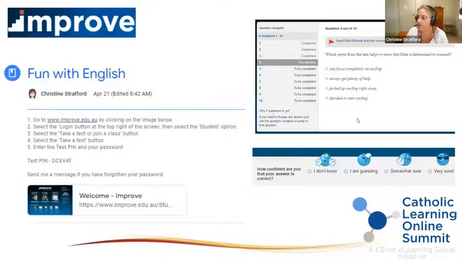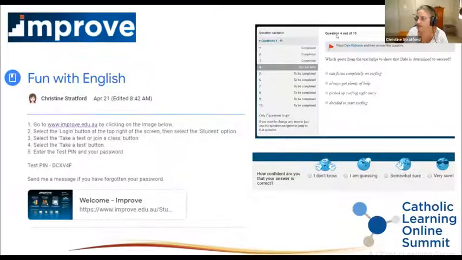Now over here you'll see that this is an example of the test that a student is completing. You can see that they've completed questions 1, 2, 3, and they're up to question 4. If they want to, they can click on the 1 and go back and start that again. In here, you'll notice that this is question 4. Read Dale Richards. Clicking on that, that's actually a hyperlink in the program itself, and they get a piece of text to read. Then these are comprehension questions related to that text.